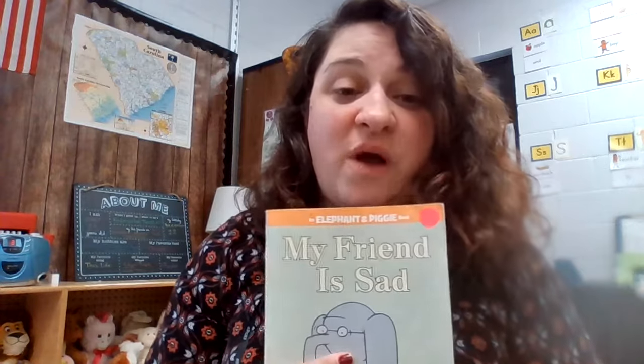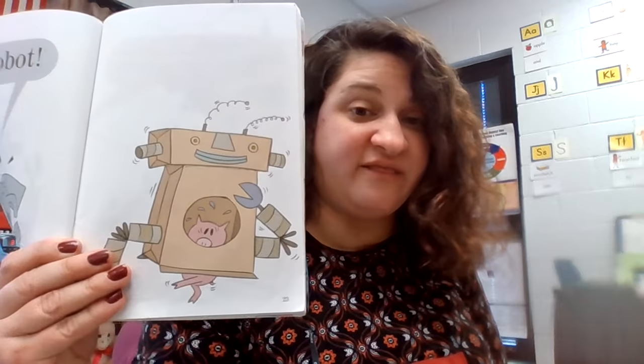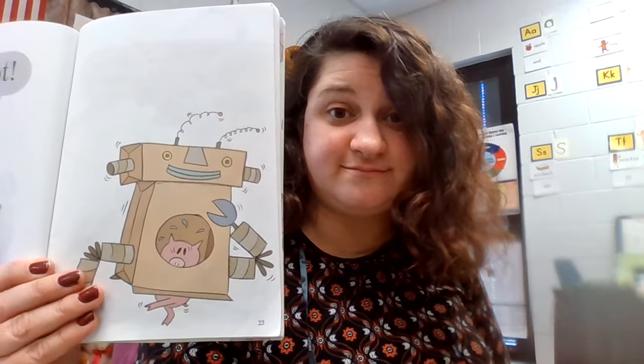So that's what I want you to do with your book. I want you to get a book out of your green bag, or out of the bag that Miss Morgan gave you when you came to school, or just a book that you have around the house that has pictures in it. I want you to choose a character and notice what they're doing on all of the pages. Then I want you to go on Seesaw and record yourself looking through the book and telling what you noticed on the pages.